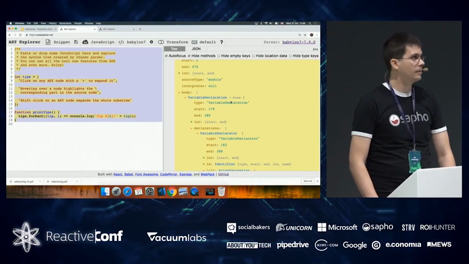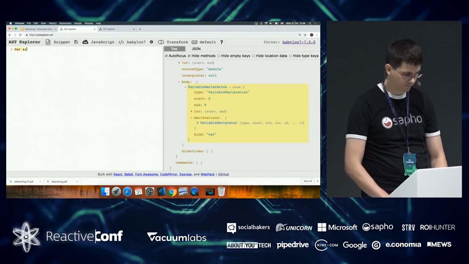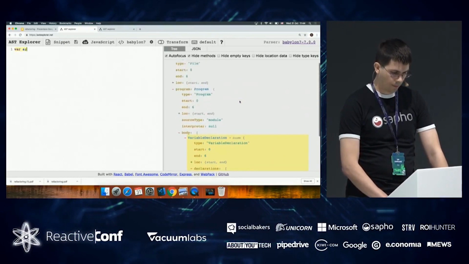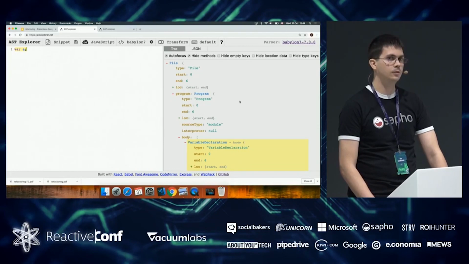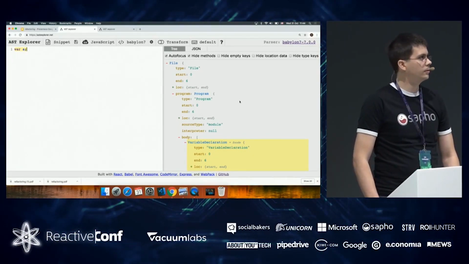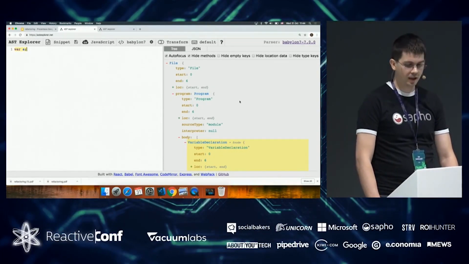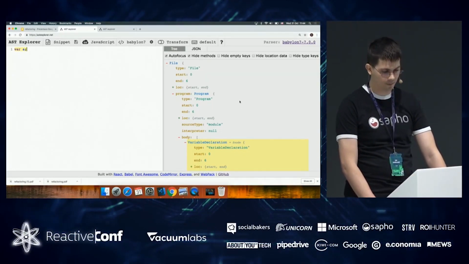So let's start with something very simple, a single variable declaration. Okay, so the tree is a data structure composed of nodes connected in a single direction. And each node is a regular JavaScript object with a type field determining the type of the node.